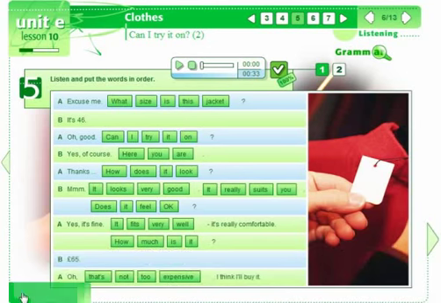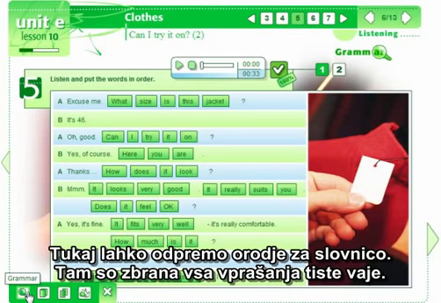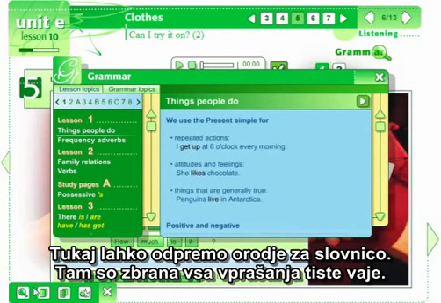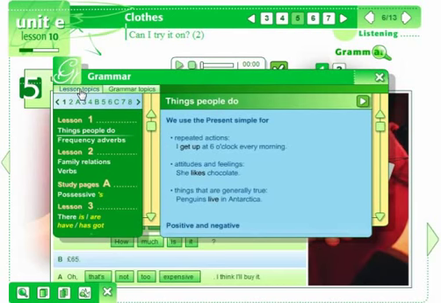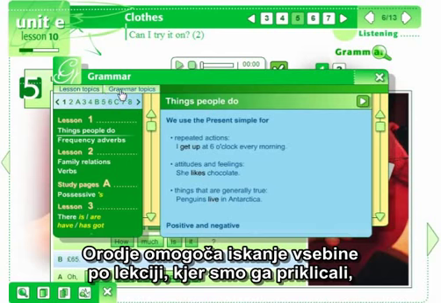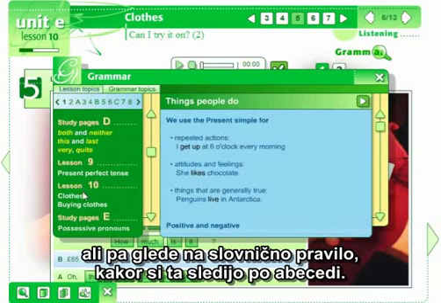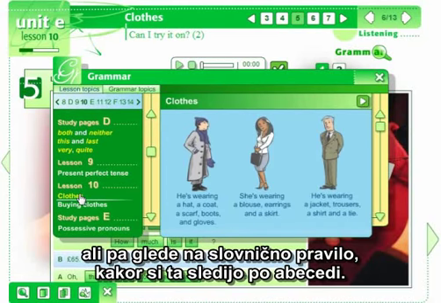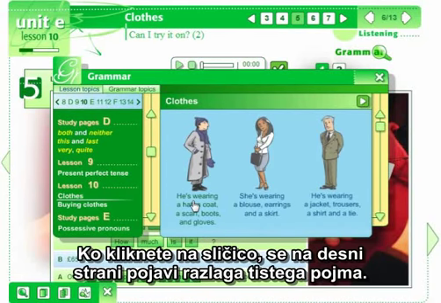The software contains some additional tools. Here we can open the Grammar tool. It will give an overview of all grammar issues introduced in the course. The tool enables searching the grammar material by lessons where it has been introduced, or according to grammatical subjects arranged in alphabetical order. When you click the item on the list, on the right side of the window, an explanation will appear.